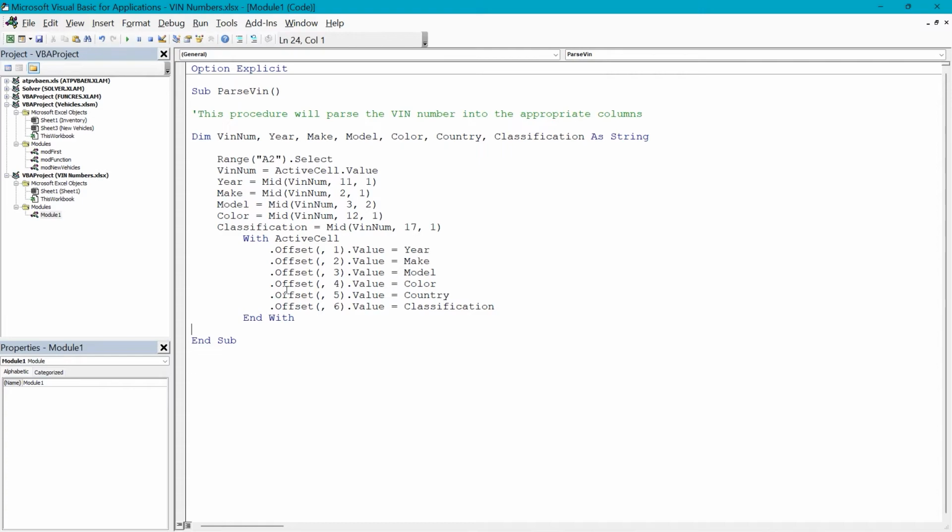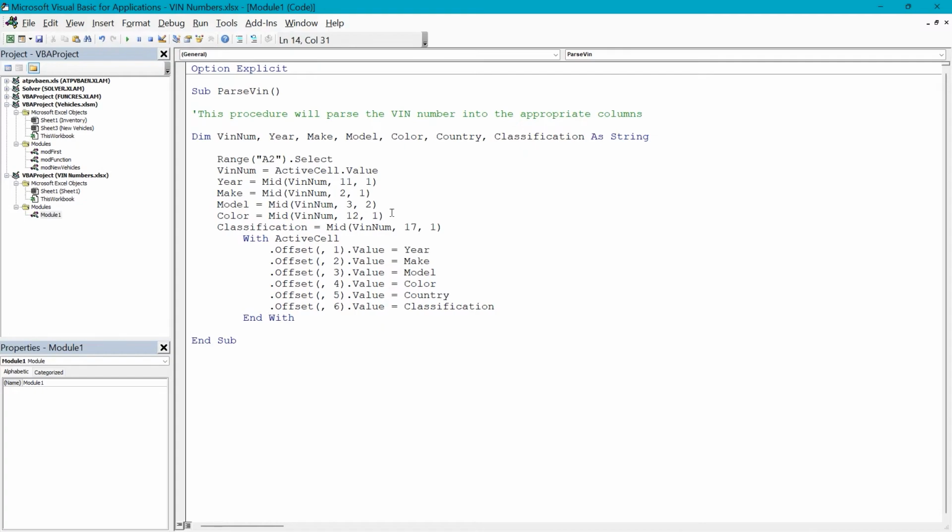The compiler did not pick up any errors. So it's something that I probably missed. So I look up in the upper half of this and I said, we're going to tackle these variables in their order. So we started with VIN num, then we went to year, make, model, color, and then we skipped country and went to classification. So we never did our country intrinsic function to tell it what value to assign to that variable, which means that it can't display anything even though we did an offset statement.